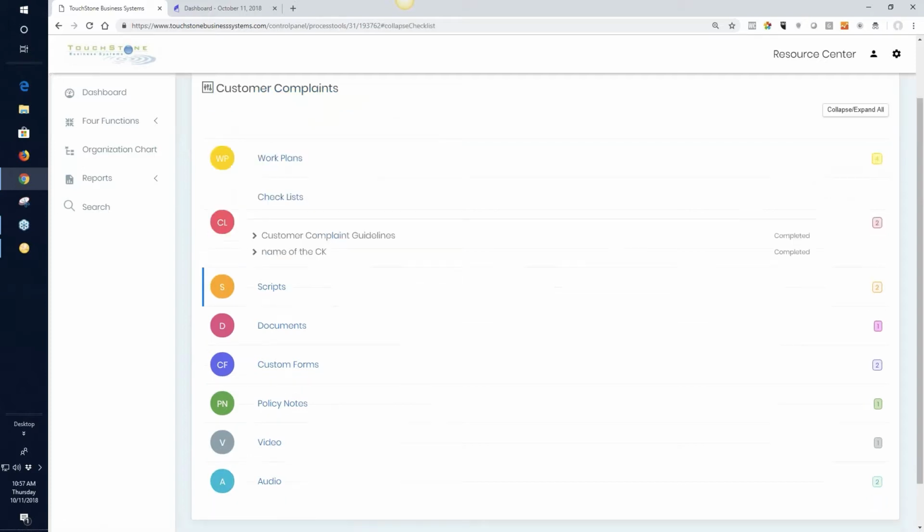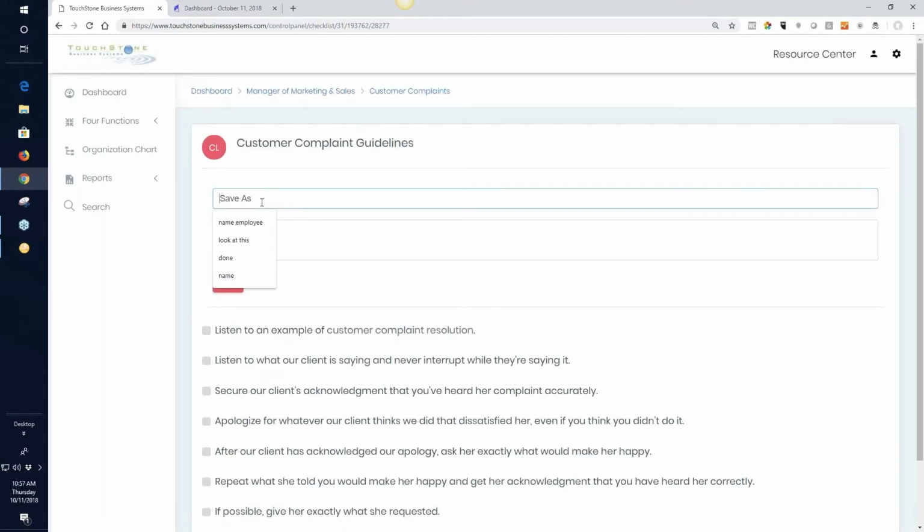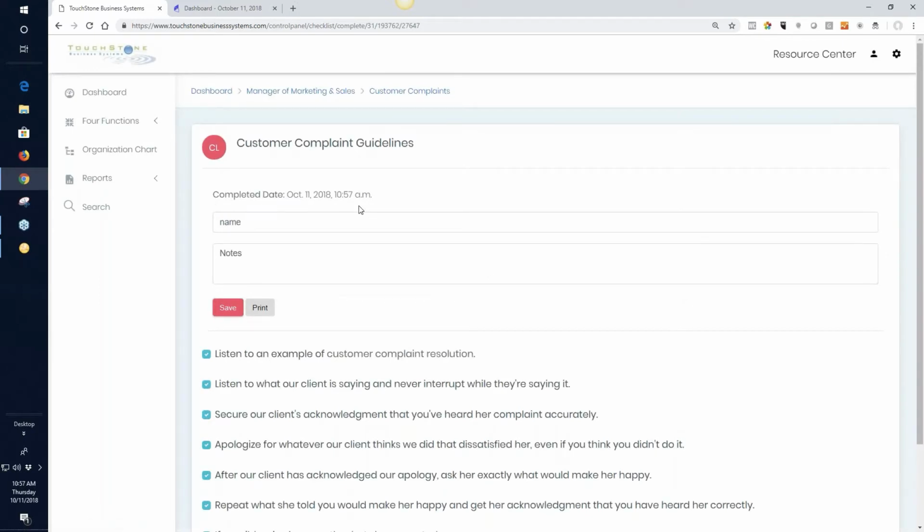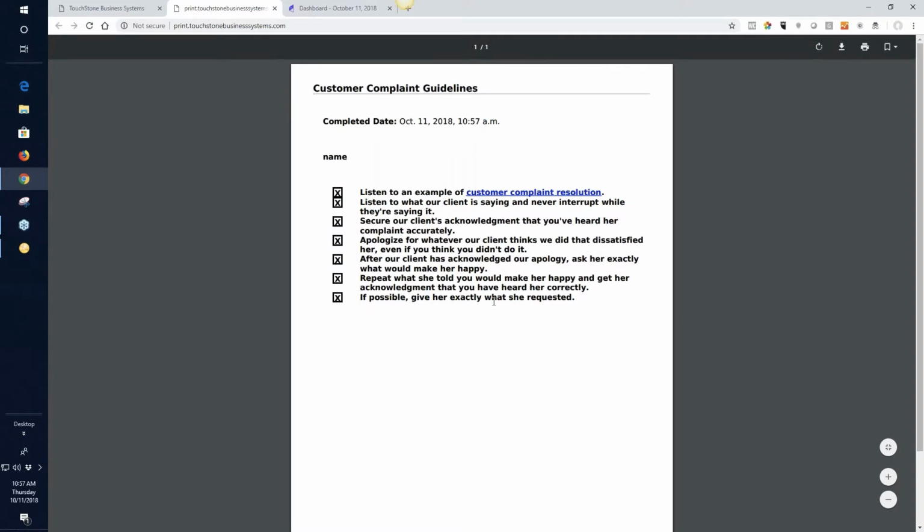So then I would go to the checklist. I'd click it. I'd put in the client's name right here that I was dealing with. I can put in notes about extra things that happened, and then I would go and just check off that I did these things. Doesn't take very long, and then I save it. Now it's date and time stamped with the date and time that this was done. Once it's saved, I can print it right here if I want to. It creates a PDF is what's happening really with the checklist. So I could save this electronic version by downloading it. It's just a PDF, or I could print it.